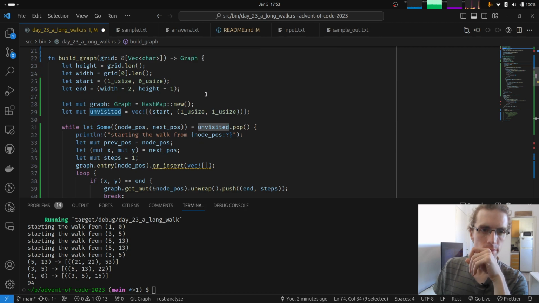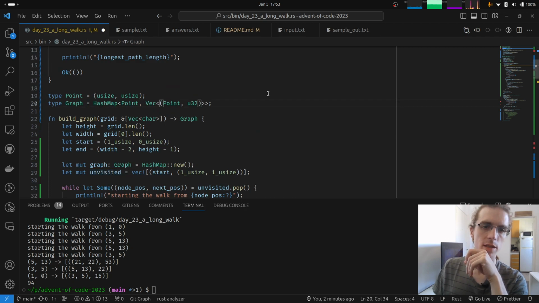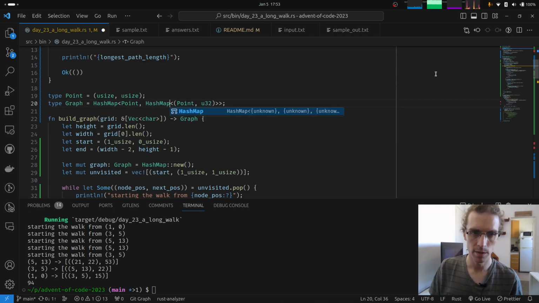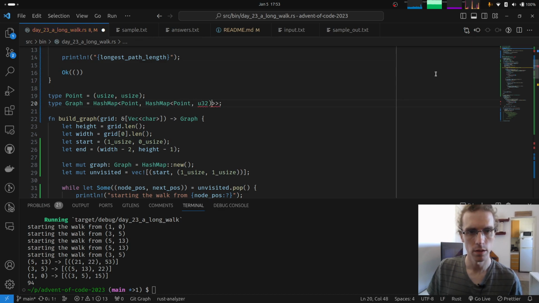So maybe let's change the hash map to be something else. This is kind of ugly, but I'm just going to have a hash map of points and cost. Kind of like that.